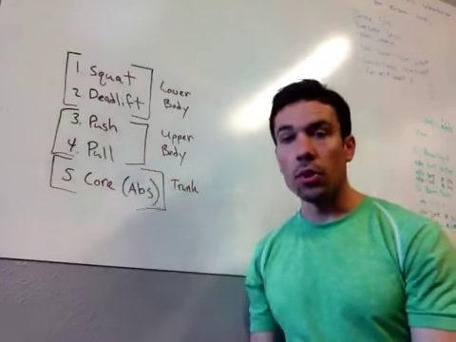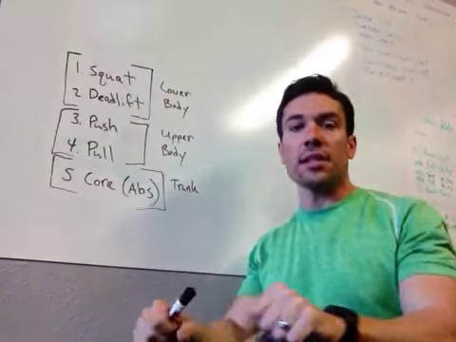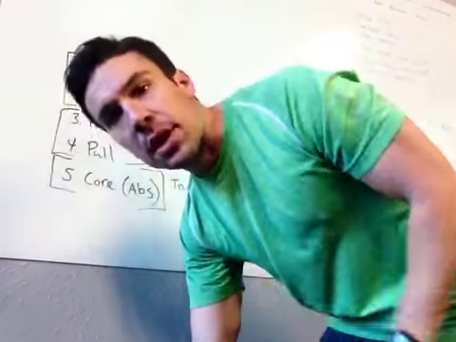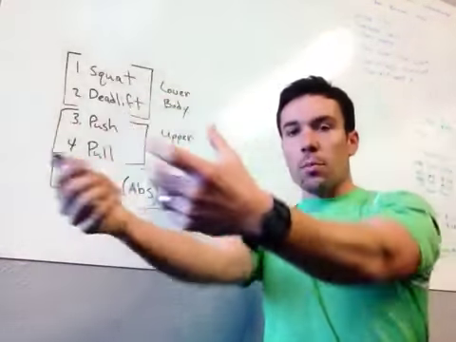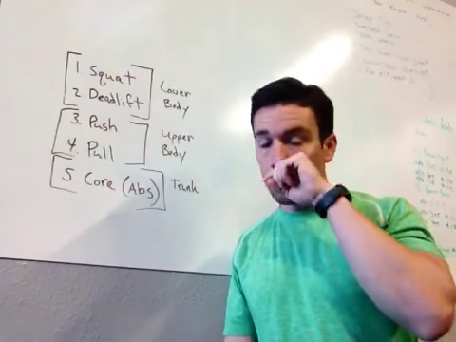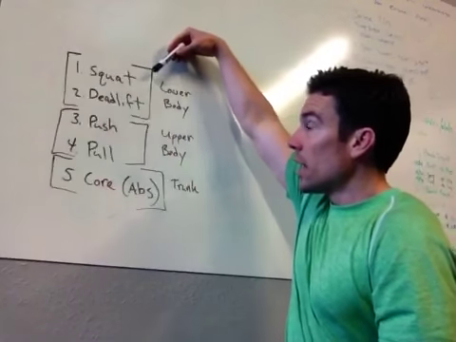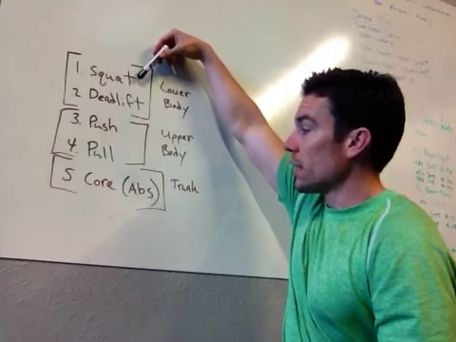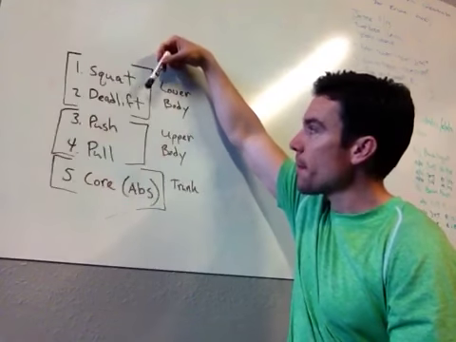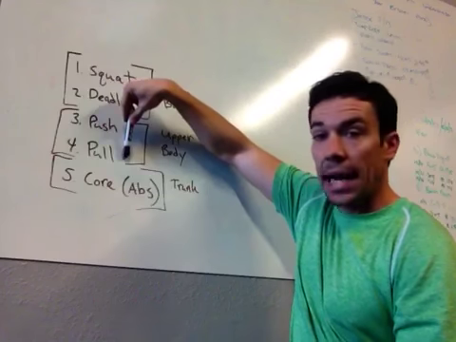Then we have our pulling motion. So we're now going to be pulling things towards us. This could be a barbell, this could be dumbbell, this could be your basic bent over row. Anything where you're pulling your body or the resistance towards you, and that's going to work the back side of your body. And if we look at it like this, this is the front of the legs, mainly, back of the legs, front of the upper body, back of the upper body.